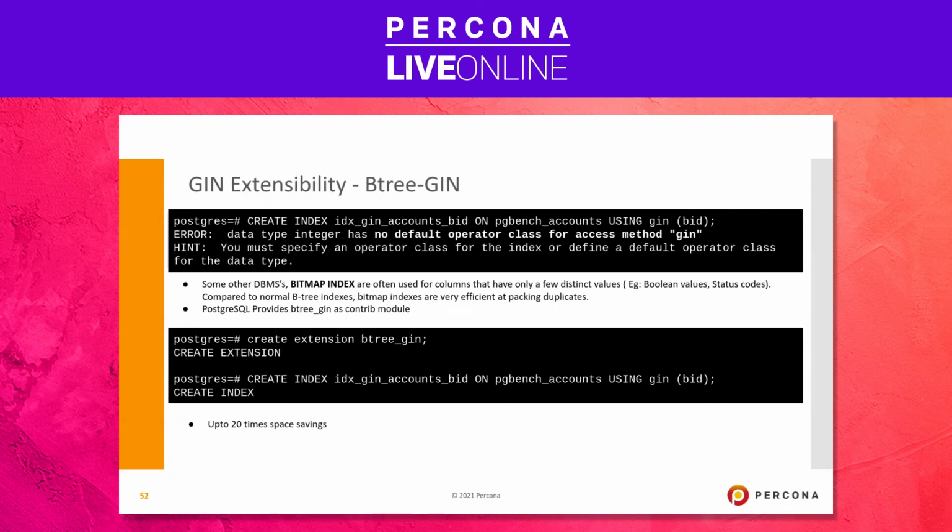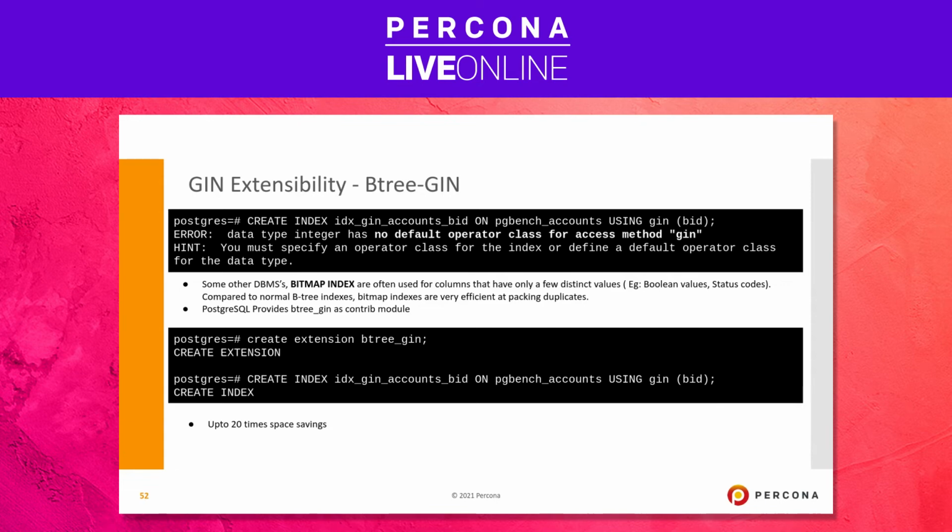And this is another beautiful concept: the GIN index can be extended. This is an extension provided as part of the Postgres contrib modules, called btree_gin. The need is that when we try to create a GIN index on a normal integer data type, it may not have the operator, and you may get an error like this.